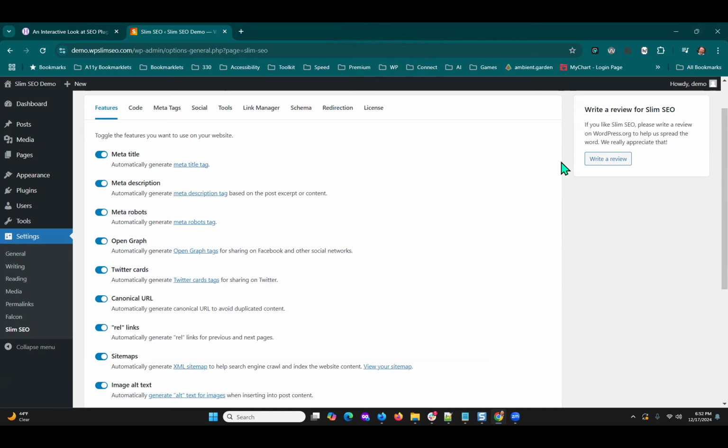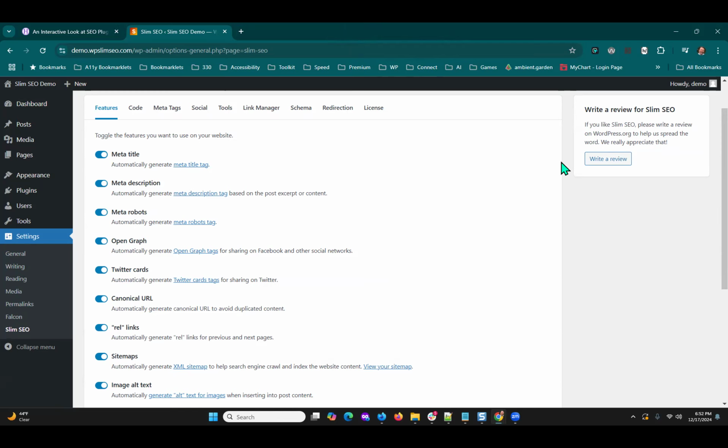Slim SEO presents itself as a tool that's very easy for the beginner, the blogger, somebody who's just saying, I just want to make sure I'm doing everything right in terms of those meta descriptions and things like that. There's some level of automation that I want to set. Please just do it for me kind of thing.